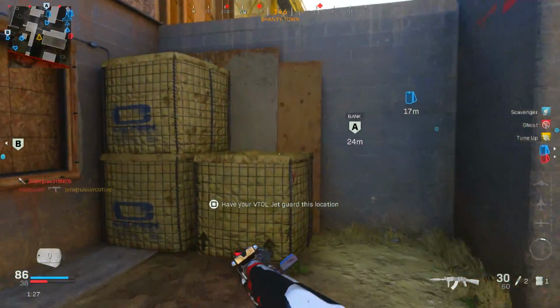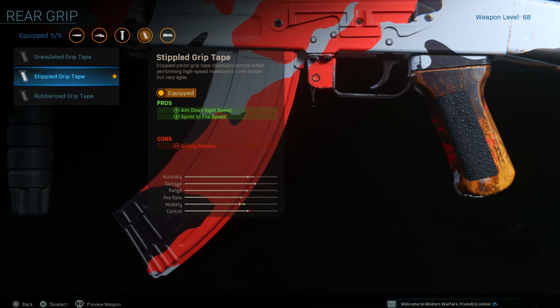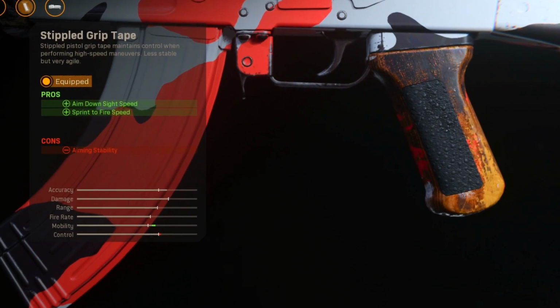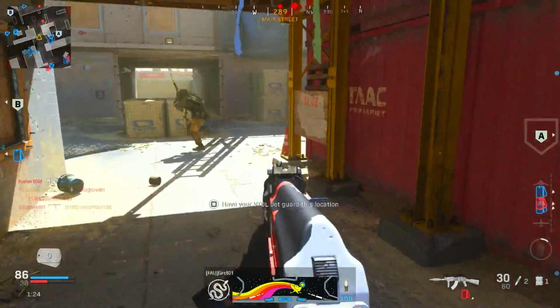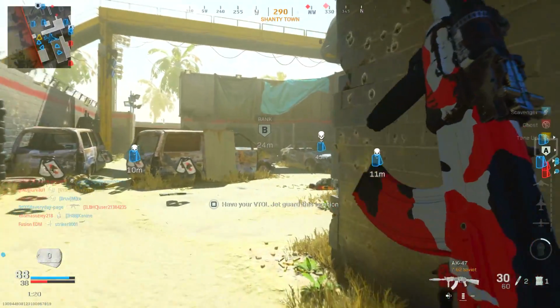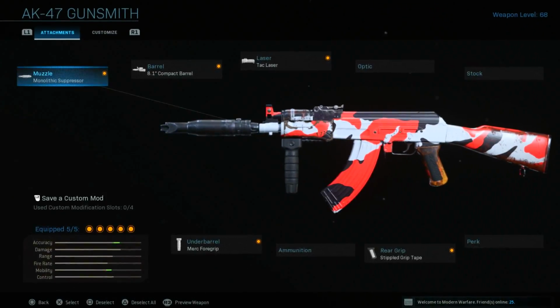And the last attachment for this one is going to be the rear grip stippled grip tape. And the reason we're running this is we need more ADS speed on this class. We don't want to lose too much of that, so we definitely got to get that back. But you also get sprint to fire speed, which we know on assault rifles isn't that fast to begin with, so you definitely want to go and throw that on to make it quicker on the AK-47.